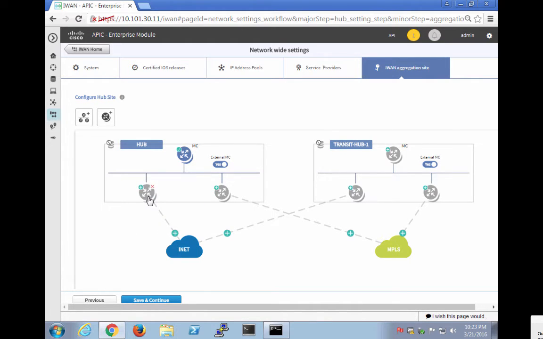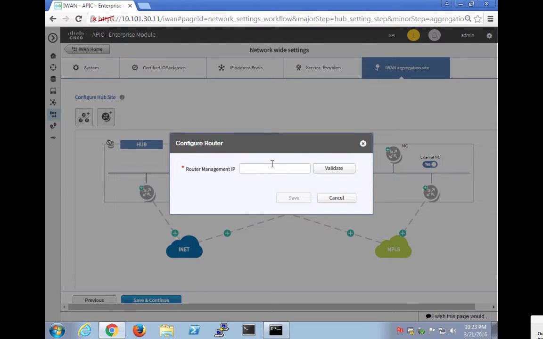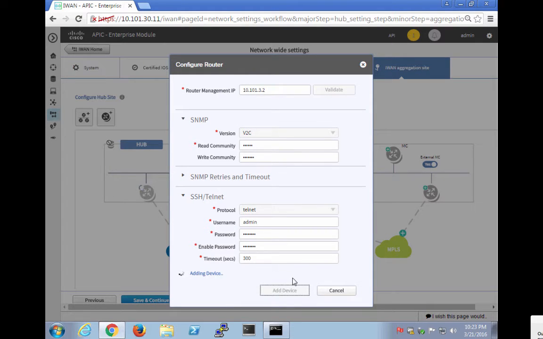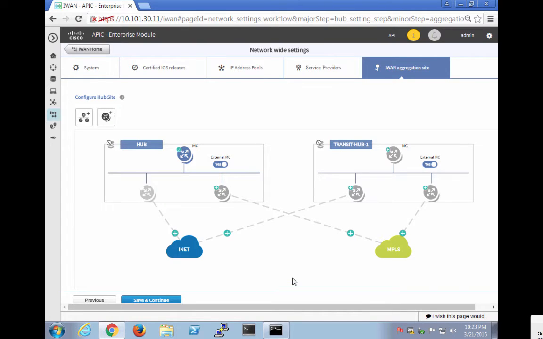That means we're going to be going to the one that's connected to the iNet, since my diagram does not match up with this, 101.3.2. We're going to validate and add the device. Again, this is the one that is connected to the iNet. This is the public iNet one, and it is the non-metered one. What you'll see is it'll spin blue as it's validating and making sure that everything is good. Oh, and there we go.